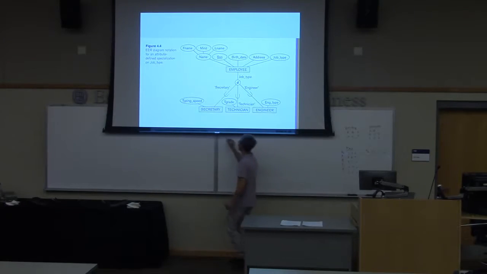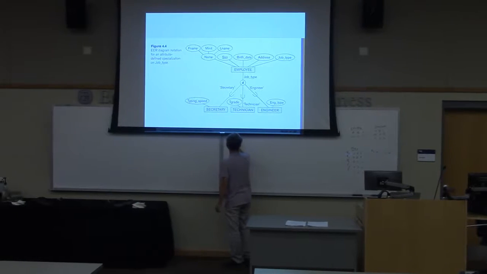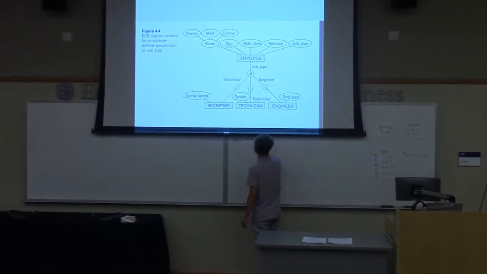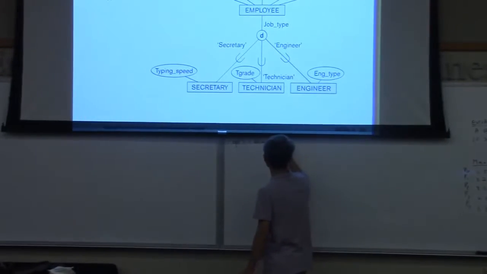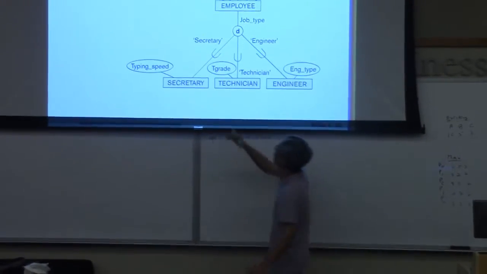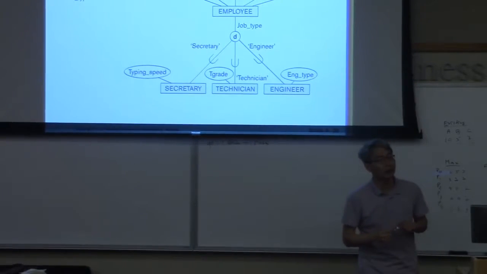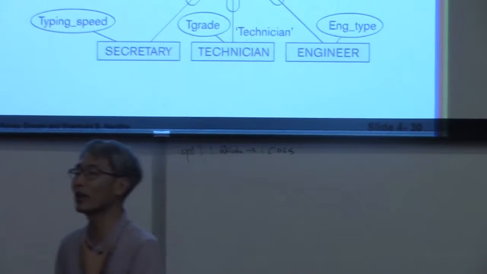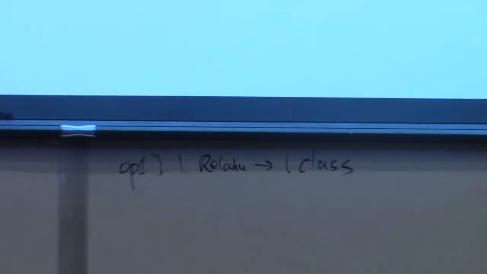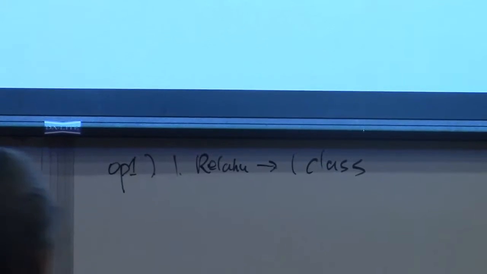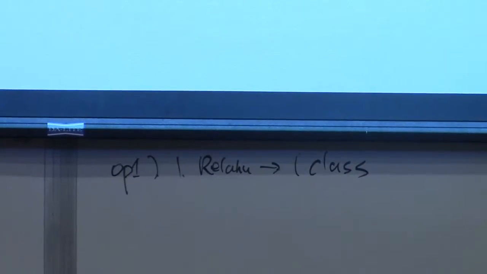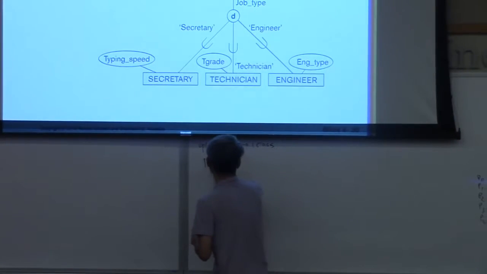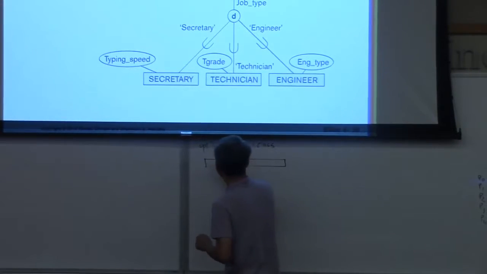The first option is, we can create the relation per the one class. So for example, this is an ER diagram for the employee entity. How many entities do we have? Only one entity, but it has the superclass and 3 subclasses. So overall, even though it's an employee, we can consider specific employee, secretary employee, technician employee, engineer employee. So we can create one relation, one table, per each.